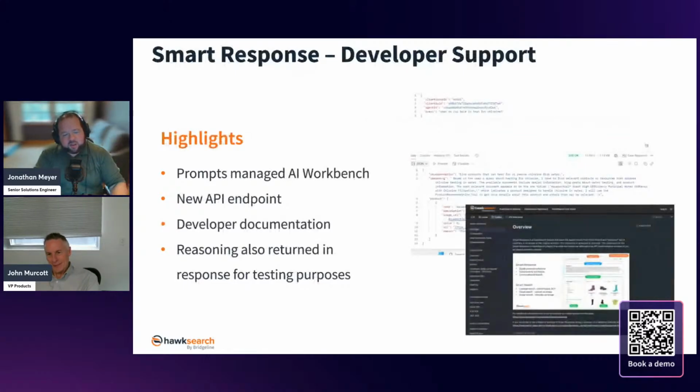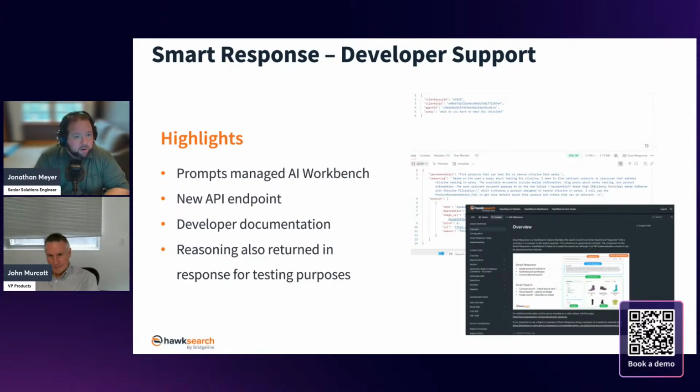A few other things to get through before we get into the demonstration, because again, we want to make sure everyone is all up to speed on the totality of the Bourne release, which is pretty massive on our end here. We are also, of course, as a part of this further development of our smart response functionality, all of the documentation has now been updated as well. It is available in our developer document portal, which is very easily accessible from within the HawkSearch Workbench. Of course, you can also reach out to us for any kind of links that you're looking for there. I think links are on even the website, the hawksearch.com website, to get direct access to that information.